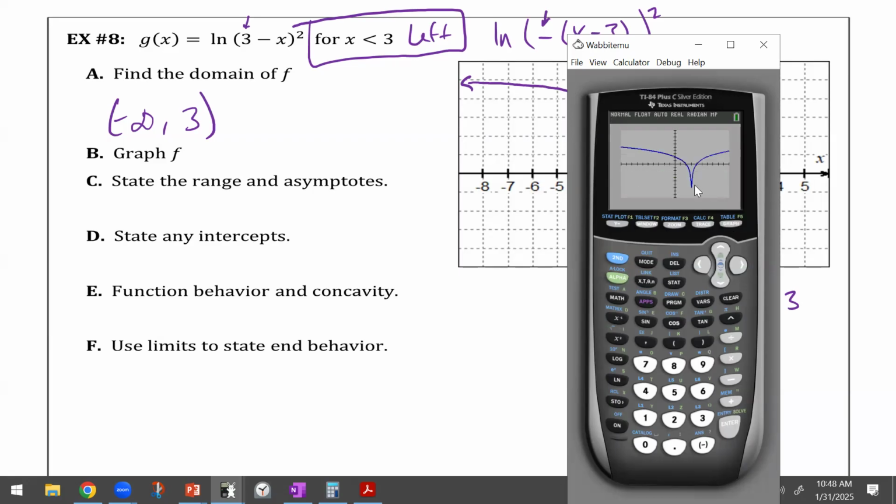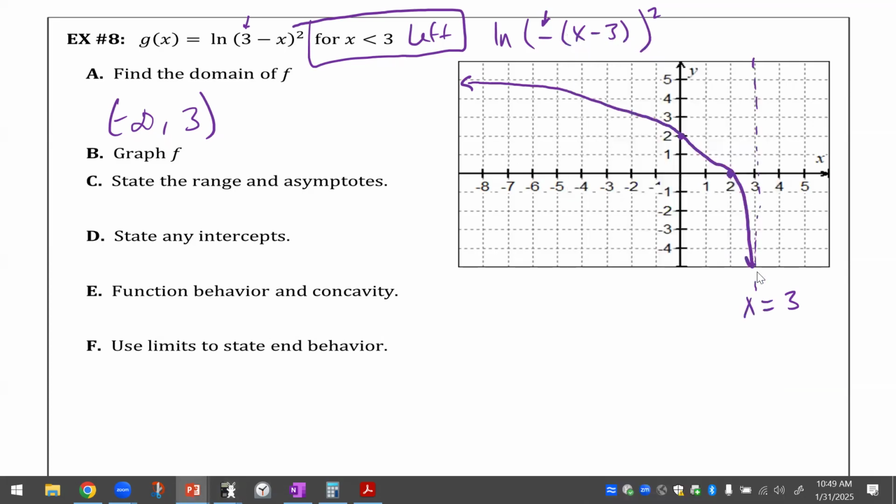So it looks like it stopped, but that's because the values are approaching 3. They're gonna get closer and closer, but they're going and going and going. It's just not gonna show that graphically. So both sides are approaching it. It's an asymptote, so it can't stop before that. The asymptote lets you know that it's going forever down, which is why I said let me draw it for you. Does that make sense? You don't see it, but it's going, which is why I wanted to draw this one.